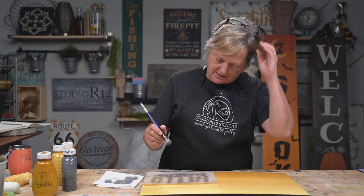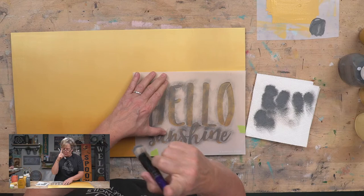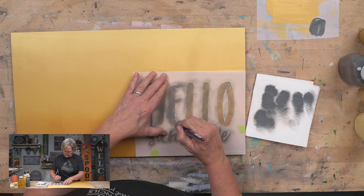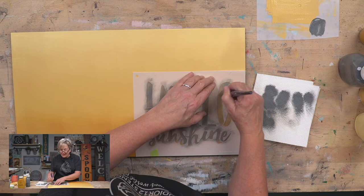Stenciling is amazing for this. And the old way to make letters on your boards is, number one, you could use a Cricut or something like that. You can use that once. You have to be the designer, or you have to go buy designs just like you do with stencils. And then you have to weed it. And if you make a mistake, you can't reposition it and you have to go cut another one. And then the really old way to do it is the way I used to do it.